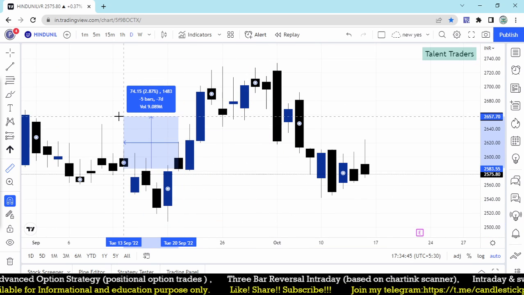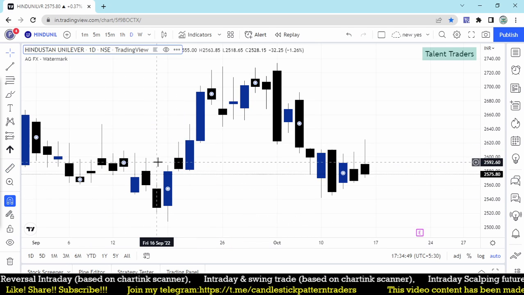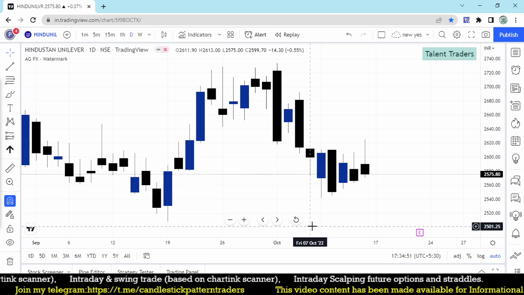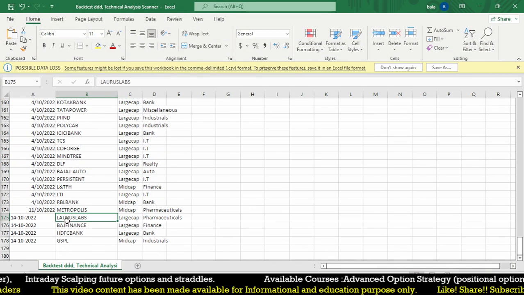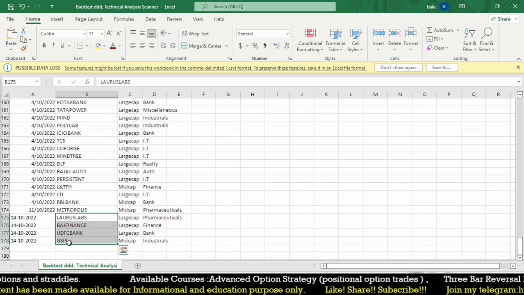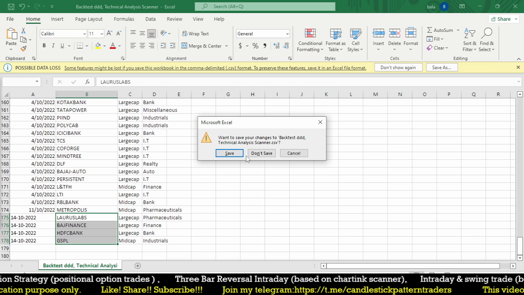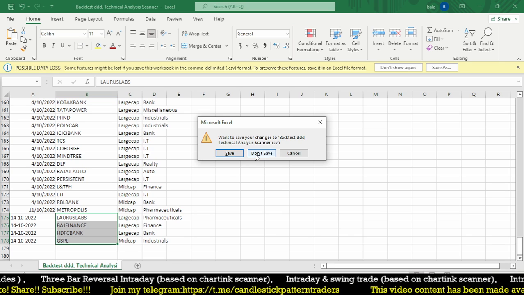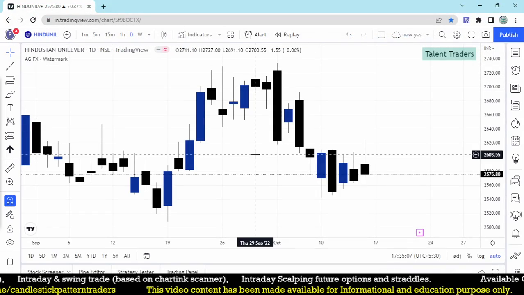I'm not talking about the stop loss and target. I'm just showing how that stock performed after it was scanned by the scanner. Today there are 4 stocks scanned by the scanner. Let me discuss Laurus Labs, Bajaj Finance, and GSPL by tomorrow, Monday evening. So that is how the scanner works. I'm going to tell you how I'm finding the stocks.